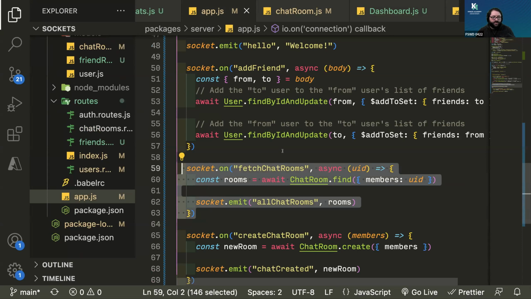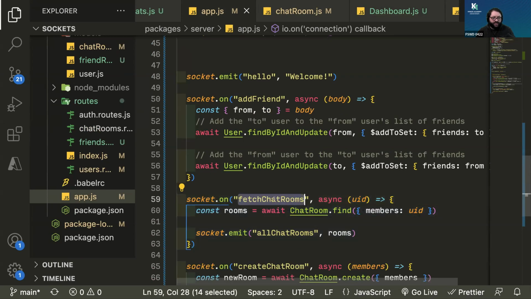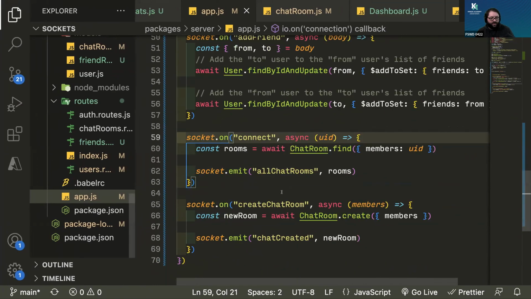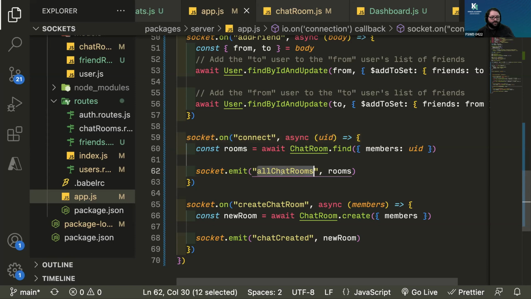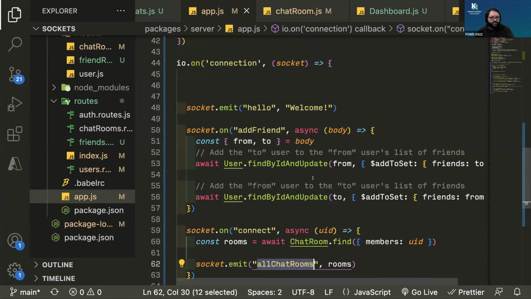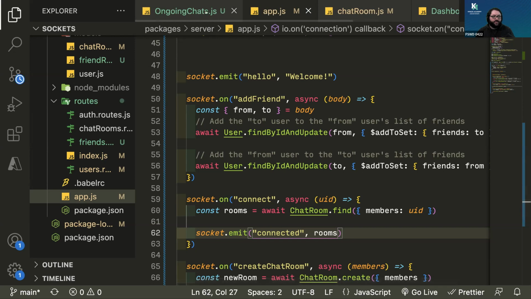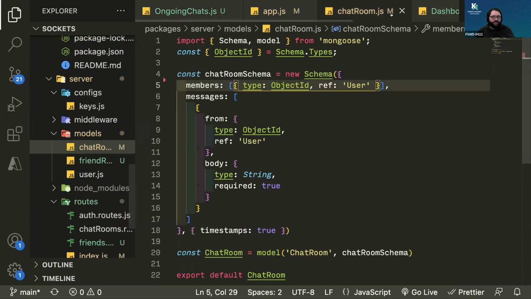So I'm just going to change that to connect, and then it emits all chat rooms, or emit that I'm connected.